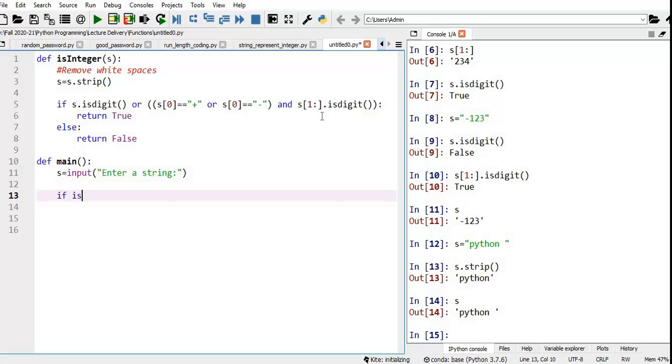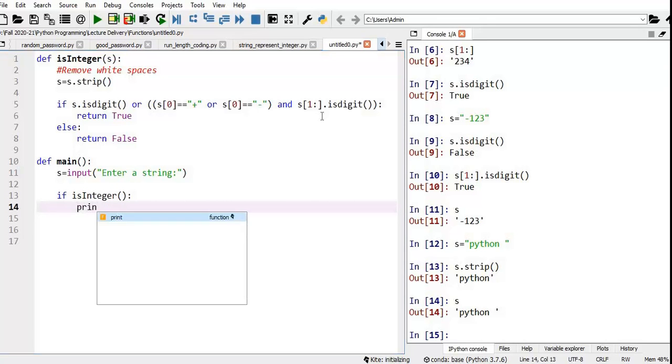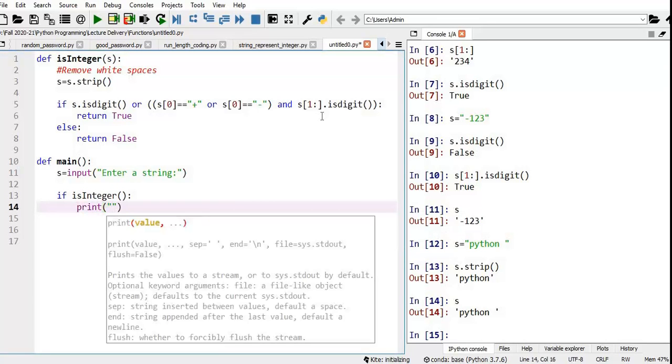If isInteger returns true, then I am going to print "that string represents an integer".